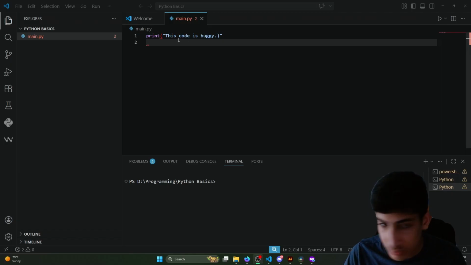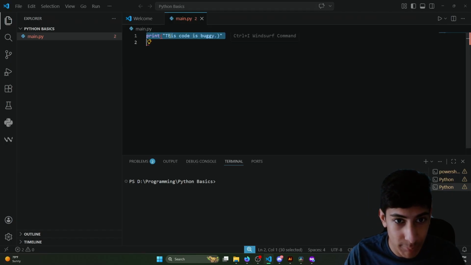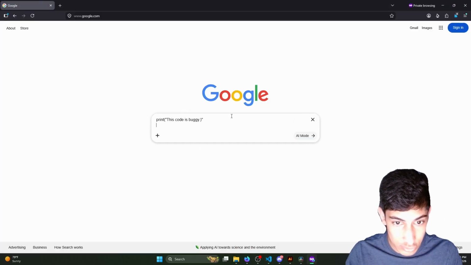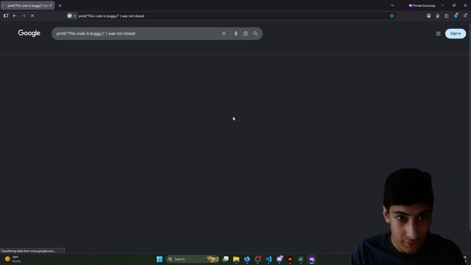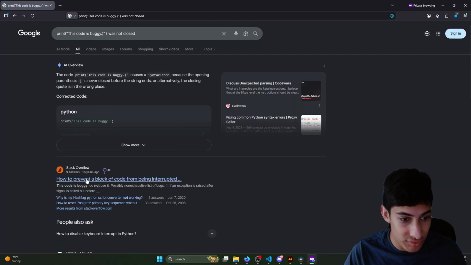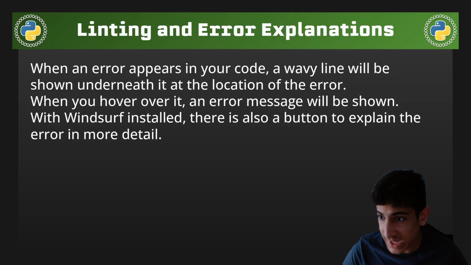properly. So before AI really became popular, the most common way to debug a piece of code was by looking at the error message and then just Googling how to fix it, or using websites like Stack Overflow. However, now that we have AI in the form of tools like Windsurf, we can now fix errors like these in a much easier way simply by just using our IDE, which is VS Code.